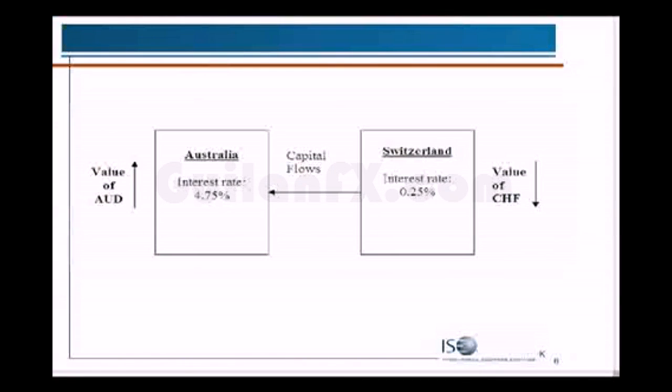The next chart here is just another example of the carry trade and why usually money or capital flows into countries with higher interest rates. And that is why whenever I do these seminars, I say that you want to put your money into a currency where the central bank not only currently has a high interest rate, but is looking to continue to raise interest rates. So, because of that, you can imagine what sort of environment we're in right now, which is that instead of raising interest rates, the Reserve Bank of Australia actually cut interest rates last week, and that has translated into a very significant slide in the Aussie dollar.